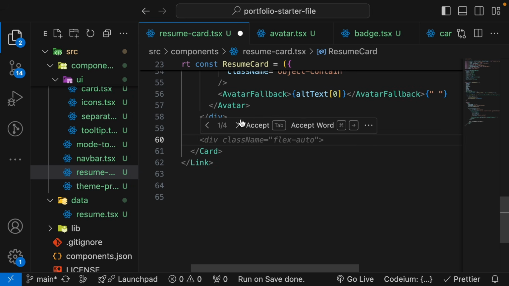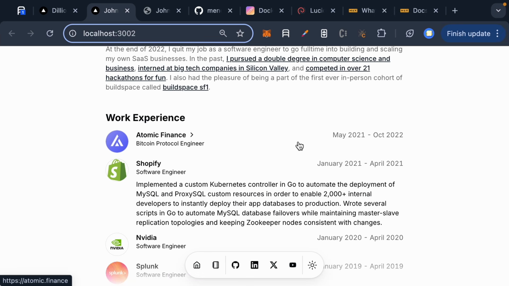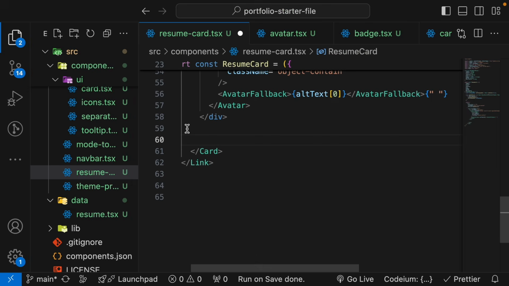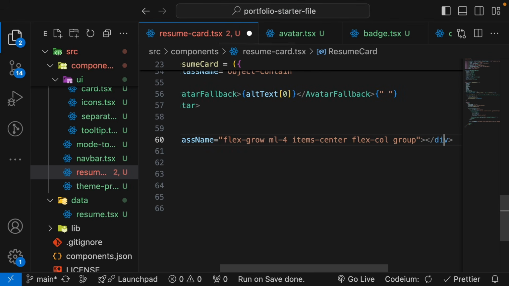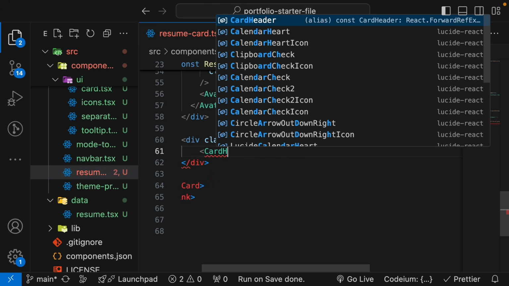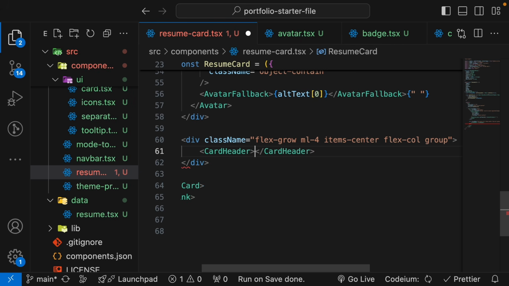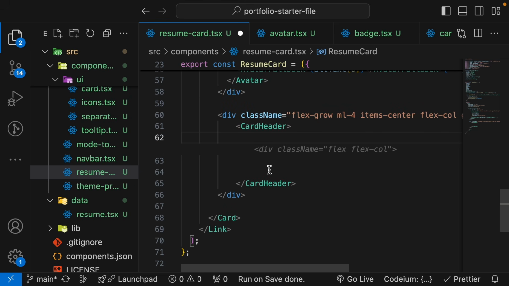Next, we are going to create the section for the card header, which is going to contain this title and subtitle and the rest of the elements. So we have this div here to group all the elements, and we are going to call the card header component to wrap the content. So we are going to create the main content area from card header. So I'm going to copy and paste the card header details.